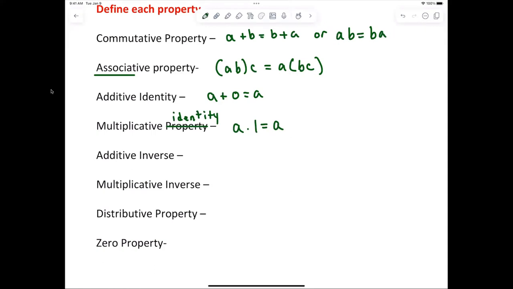Now remember, identities remain the same. Inverses cancel out. All right, so what would be an example of the additive inverse? Additive inverse, where things cancel out. Come on, give it a shot. Someone else be brave. All right, Suri, tell him. -1 plus 1. Yes, -1 plus 1 would be an example of the inverse.